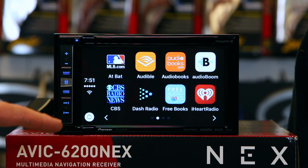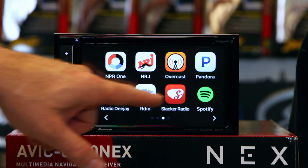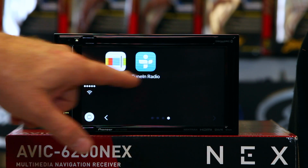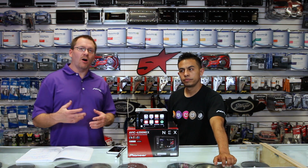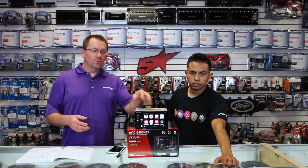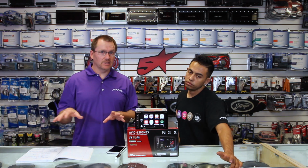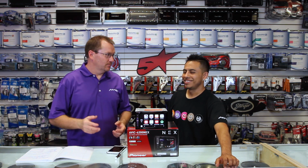Now the app list is constantly growing. So you have iHeartRadio, MLB, to name a few. Here's your Spotify, Pandora. Now the one thing you have to know about the apps, if you haven't figured it out, is they're audio only. There's no video aspect at all when using Apple CarPlay. It's designed to make your life easy. That's it, as far as when you're driving. 10 and 2, eyes on the road.